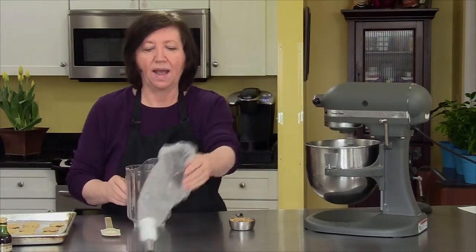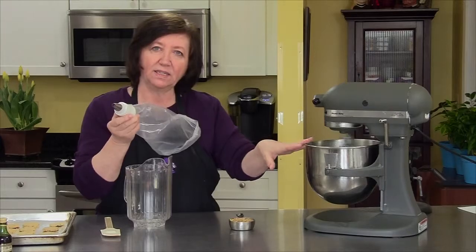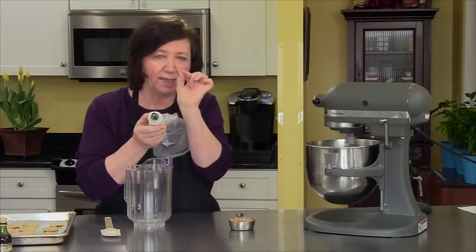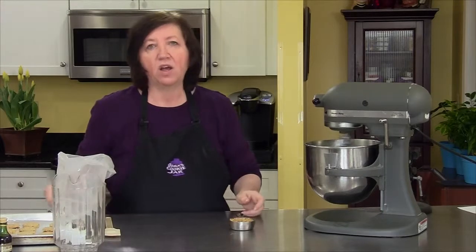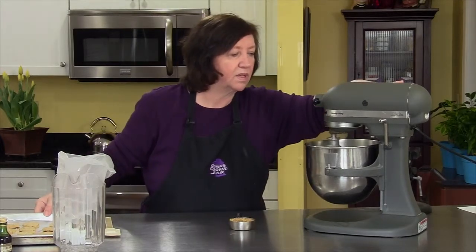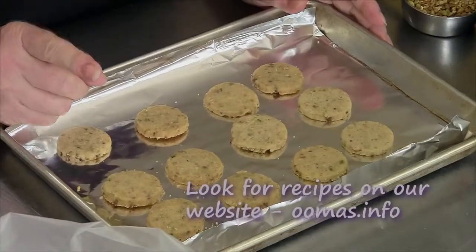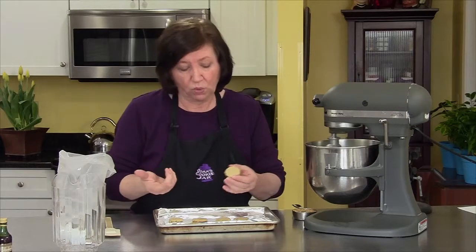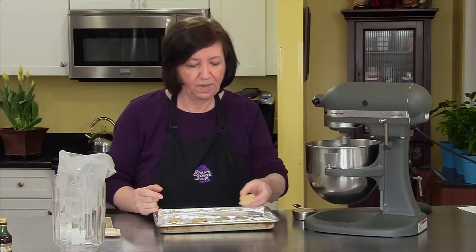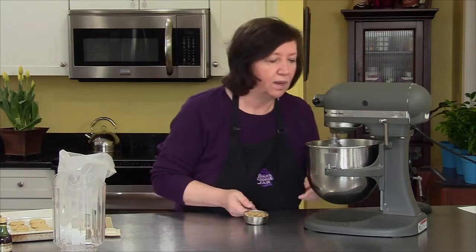While this is still mixing, I have a pastry bag fitted with a wide decorative tip — I'm using a wide tip because I'm going to add nuts to this and I don't want them to get clogged. I'll put the bag in a pitcher so I can fill it easily. I also have here some pistachio shortbread cookies — a recipe I've made before that's on the website. When you roll out the dough, use a one and a half inch round cutter. I baked them and I have a whole tray here. Now I'm going to add the nuts.